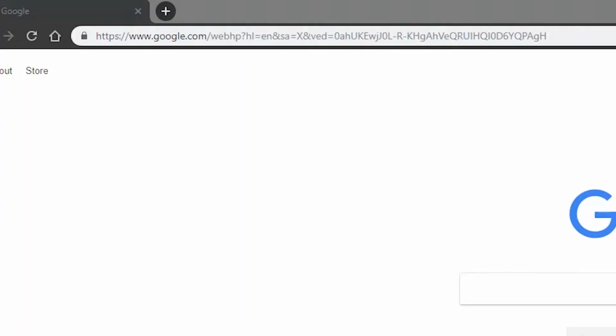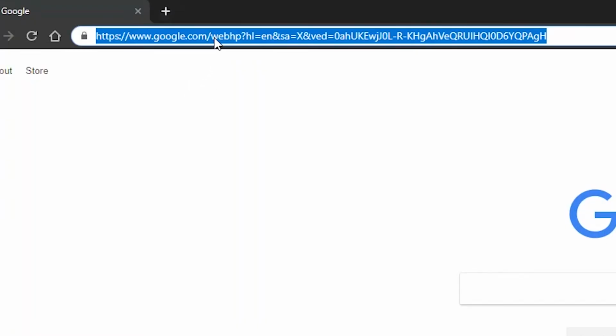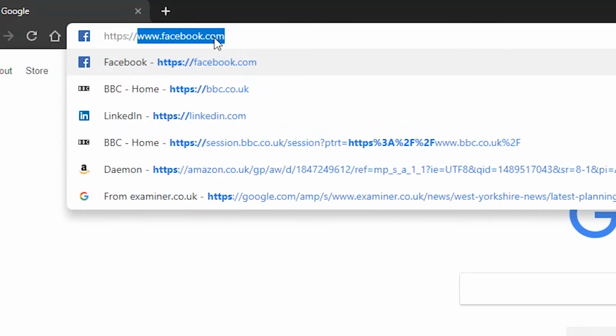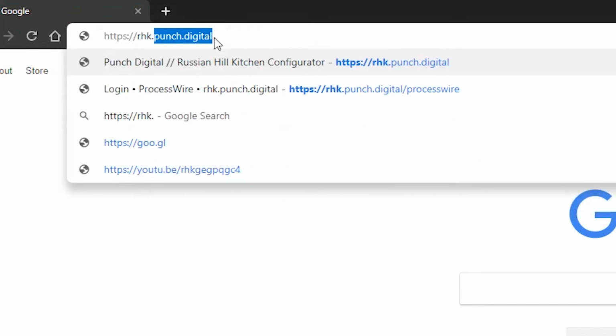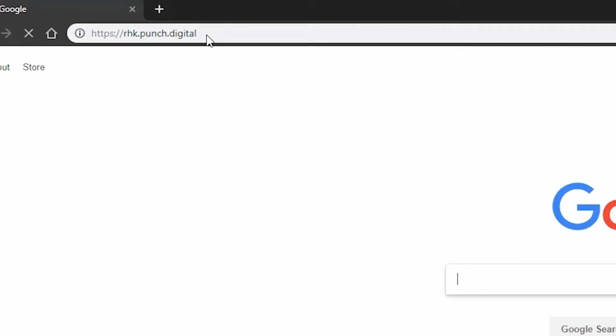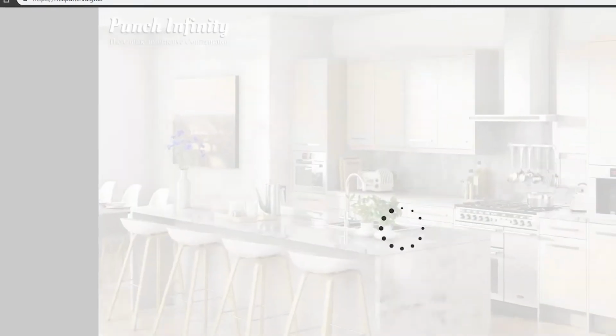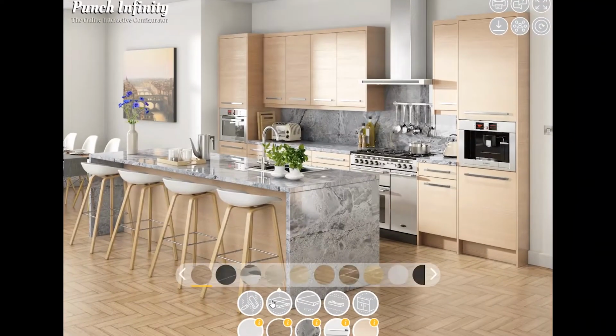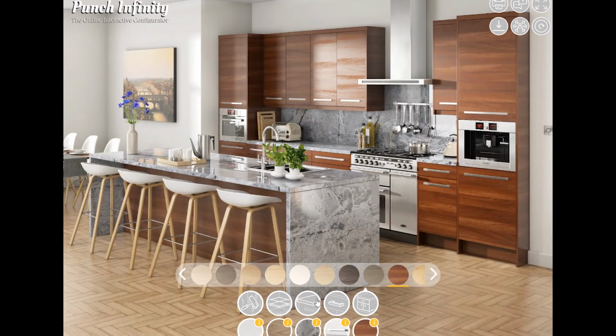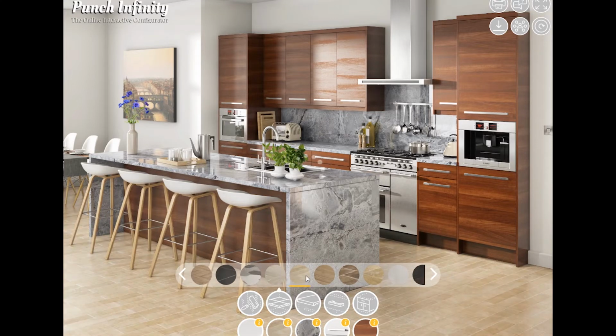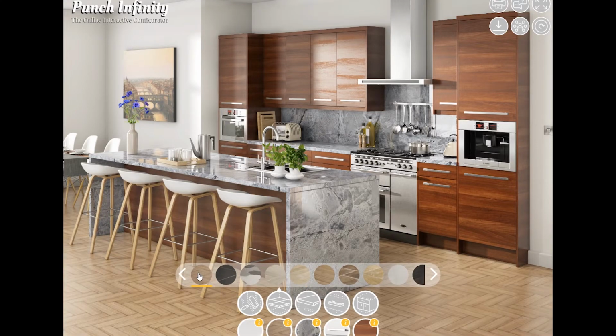So how does Punch Affinity work? All you really need to know is that it runs online through the internet, through the web browser, on your phone, your tablet and your PC, essentially any modern device. And the imagery that goes into there is created by us at Punch Digital. And to make all them variations within a product, say you've got a kitchen with maybe 50 door colours, we have various systems that we can use to make them, and that generates different layers of images.